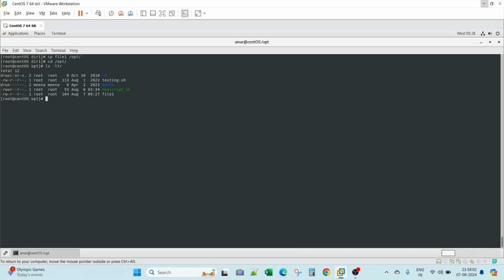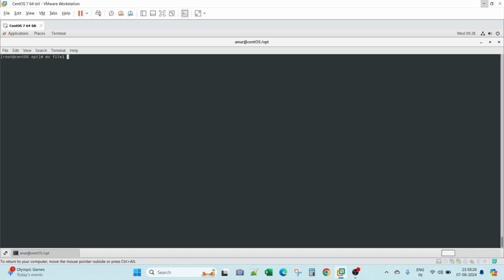Our next command is mv. mv is basically used when I want to move a file from one directory to another. Let's say I want to move file1 from the opt directory to the /etc directory.